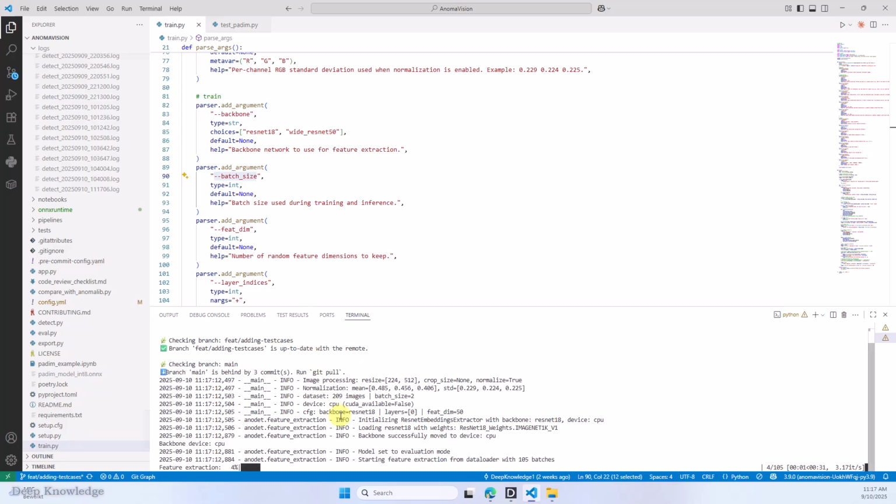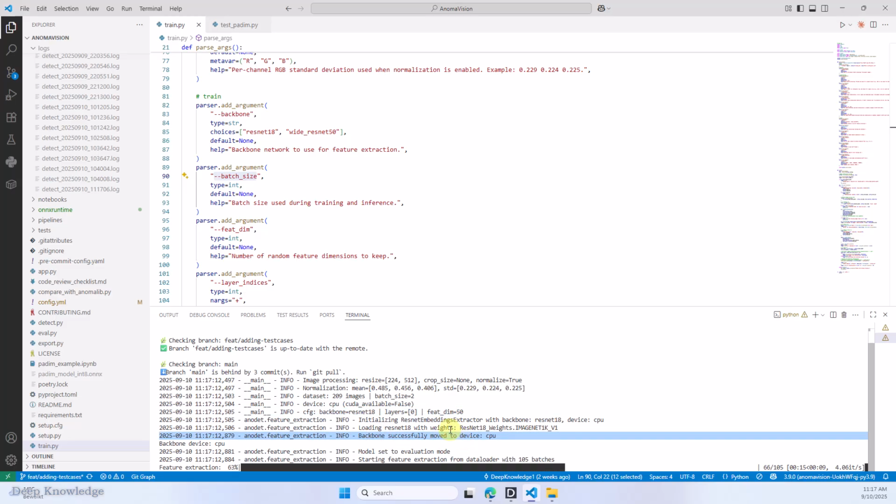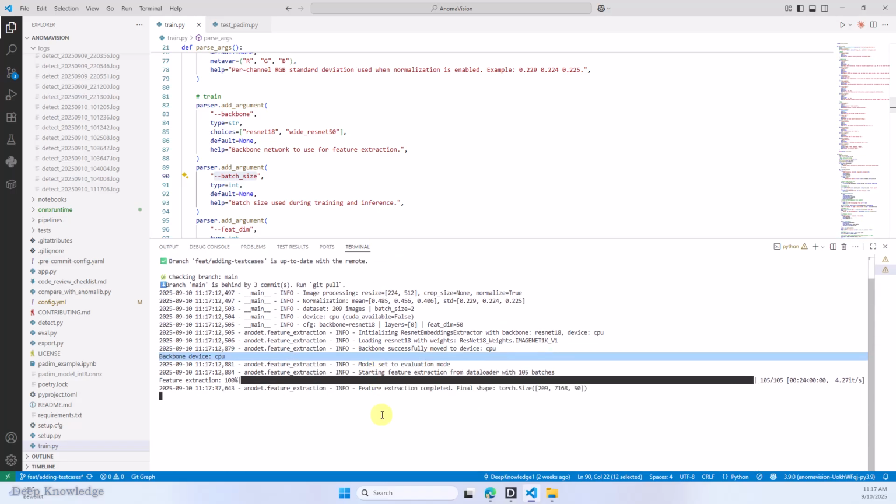If you are interested in the logs, you can see the device is a CPU, CUDA is false, I have no GPU in my notebook, and the backend successfully moved to CPU. Sometimes you can just reduce the number of logs, but this was just to show me where the errors are.